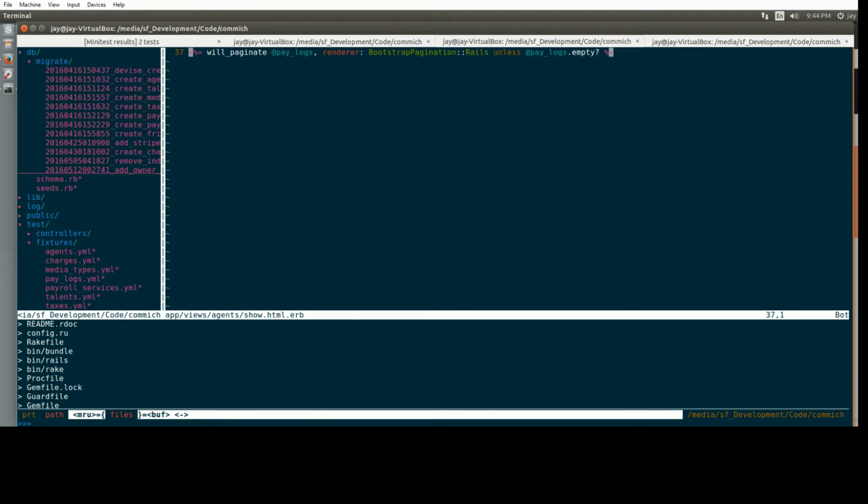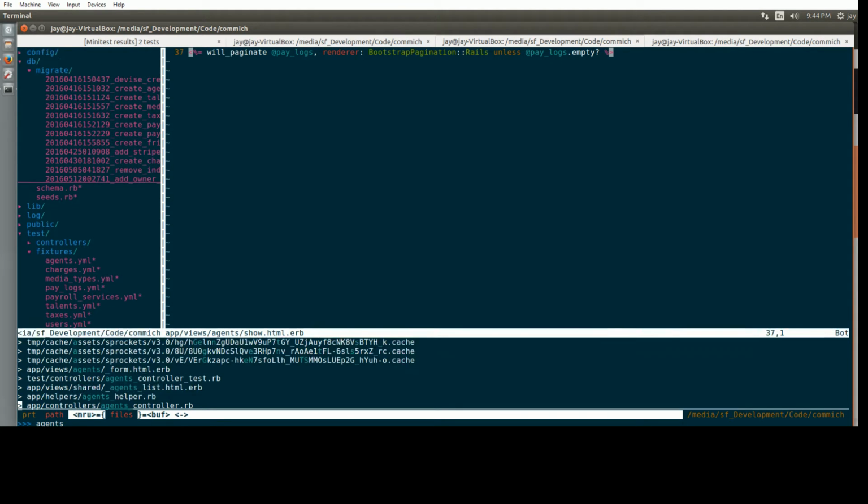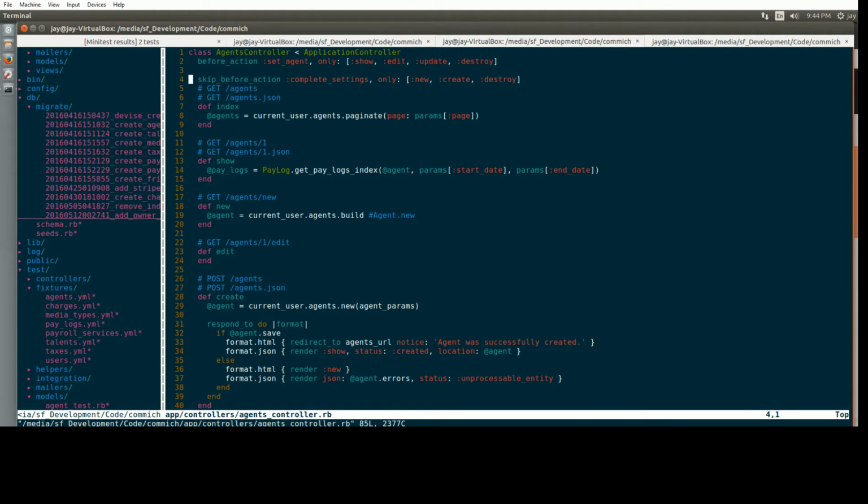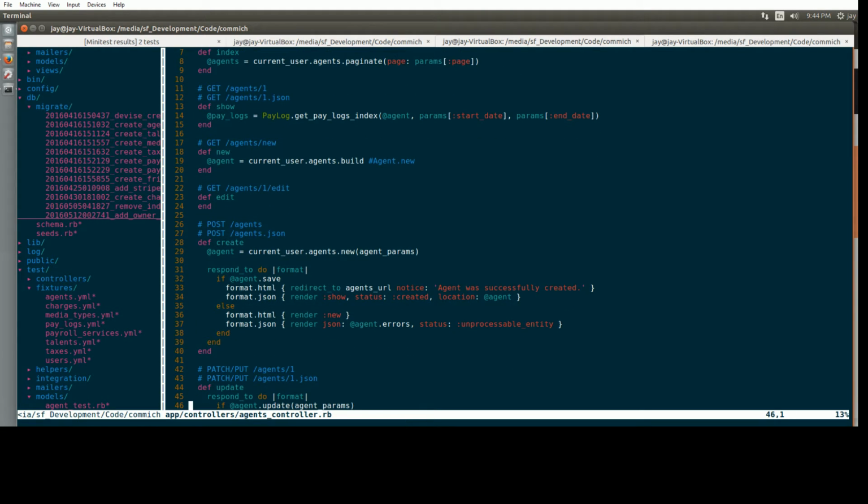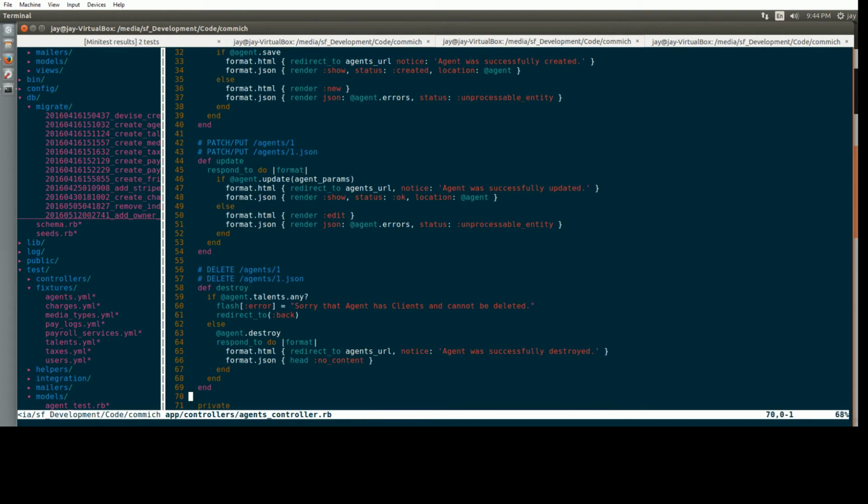Okay, so if we go agents controller, paginate, yeah. So under show, oh, because I stopped doing the paginate under there, that's why. So let's just go back right there and just remove the pagination.